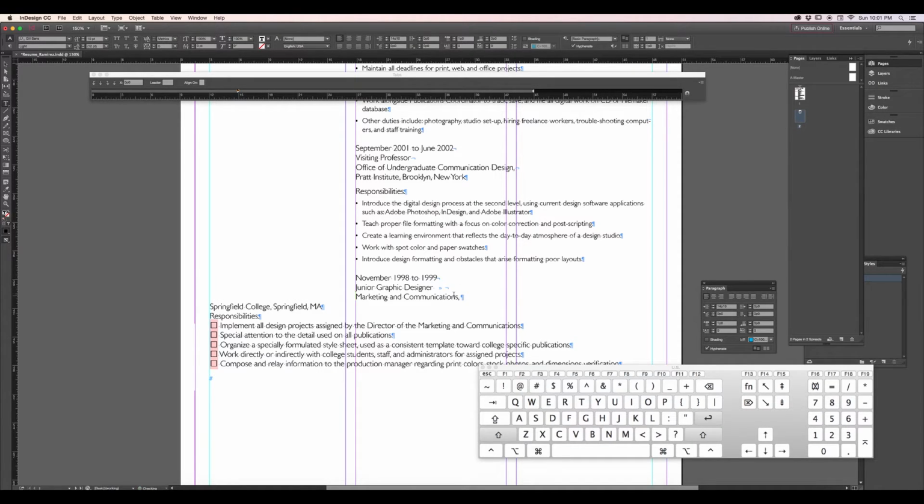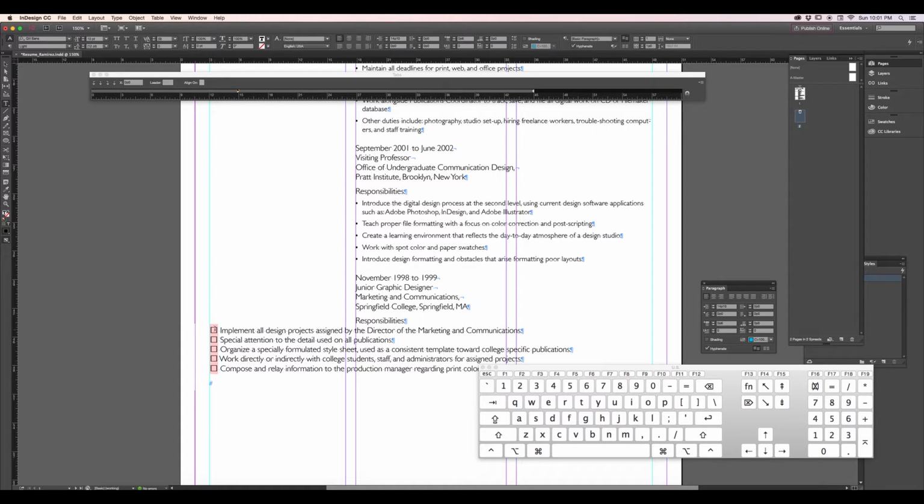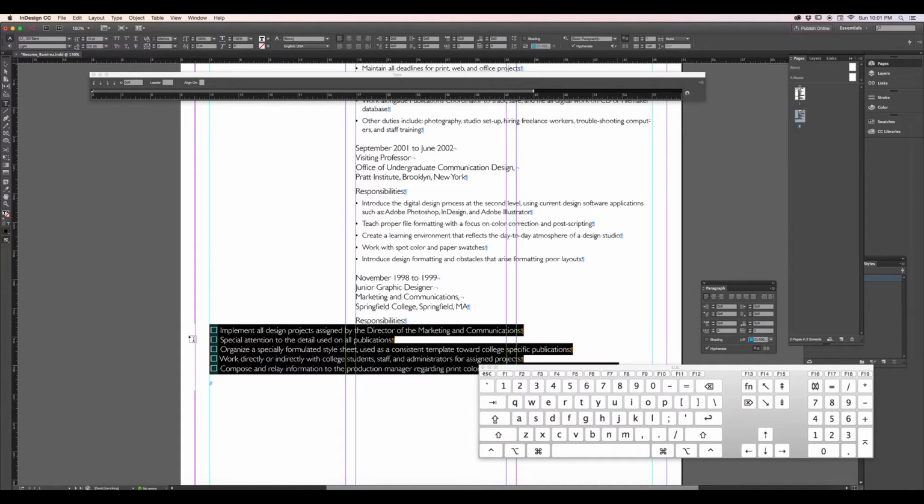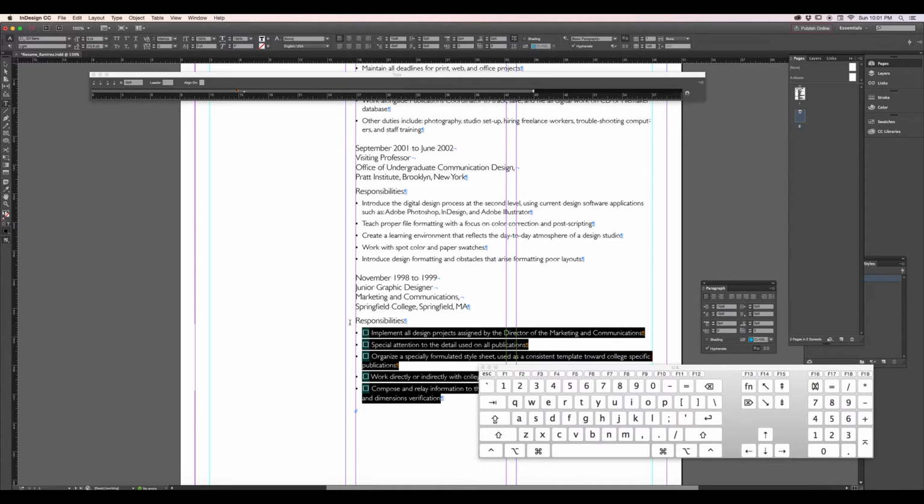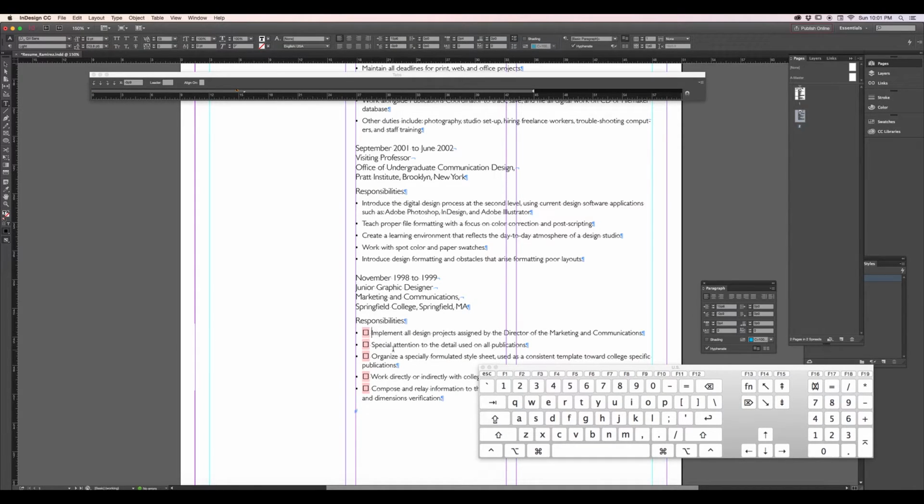So again, shift and return, that is the soft return. Responsibility, and all right, and then we're going to clean that up by getting rid of all those little funky marks.